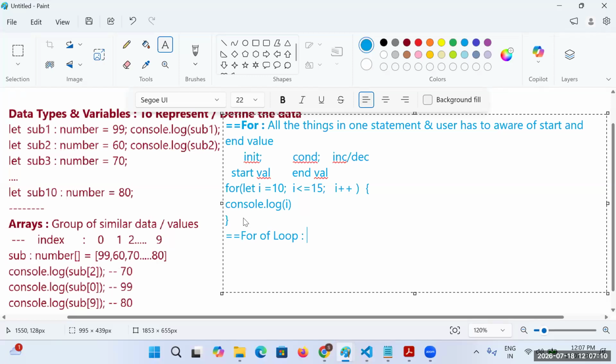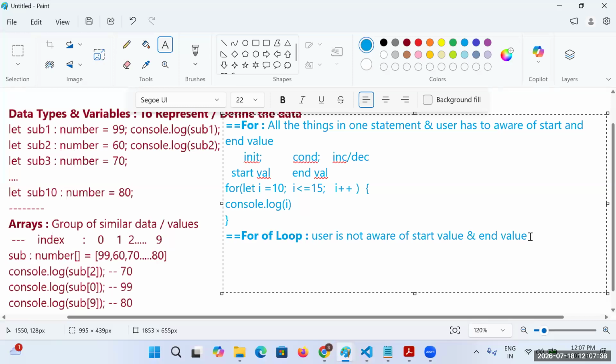If I talk about this particular for of loop, the user is not aware of the start value and end value.